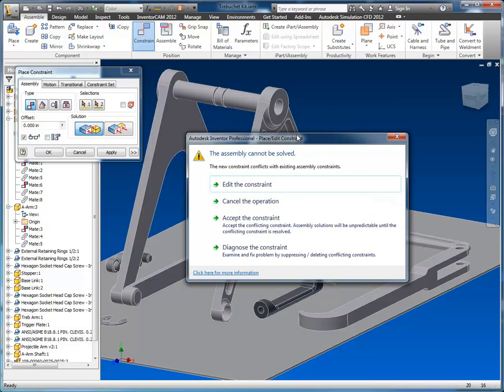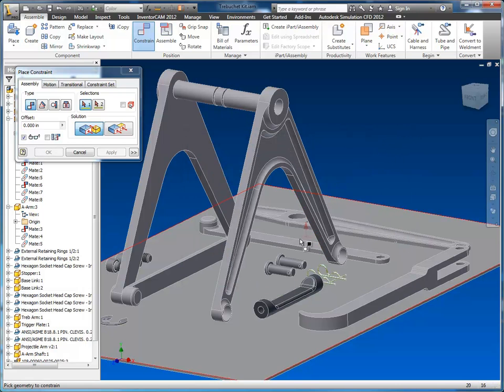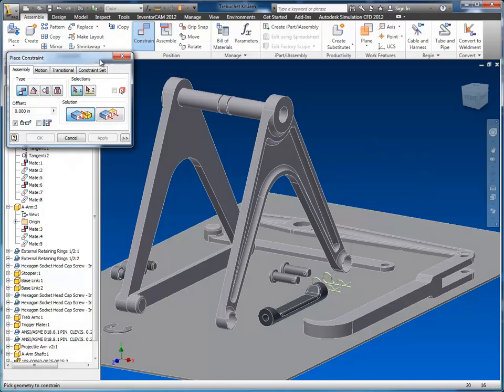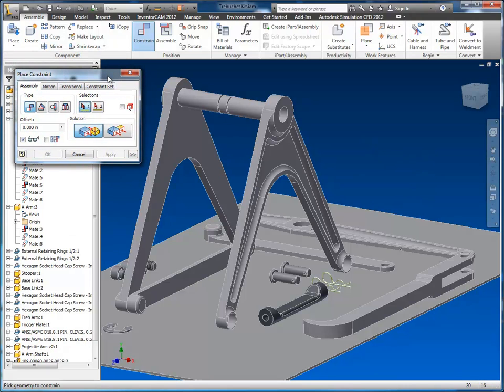For example, if two parts are assembled in a way that they can't complete the constraint. So for example, I've got this shaft here that defines the distance between these two parts. Down here, I've got another part that I'm going to put in between here again in a little bit. But it's shorter than this one. So it can't mate this face and this face, the back face of this part, because this one's longer, and it would cause a failure there. So there's going to be little failures that happen, depending on how you've designed your parts. But it's not the end of the world. So you just get some practice with it and you'll realize that it's not that difficult.